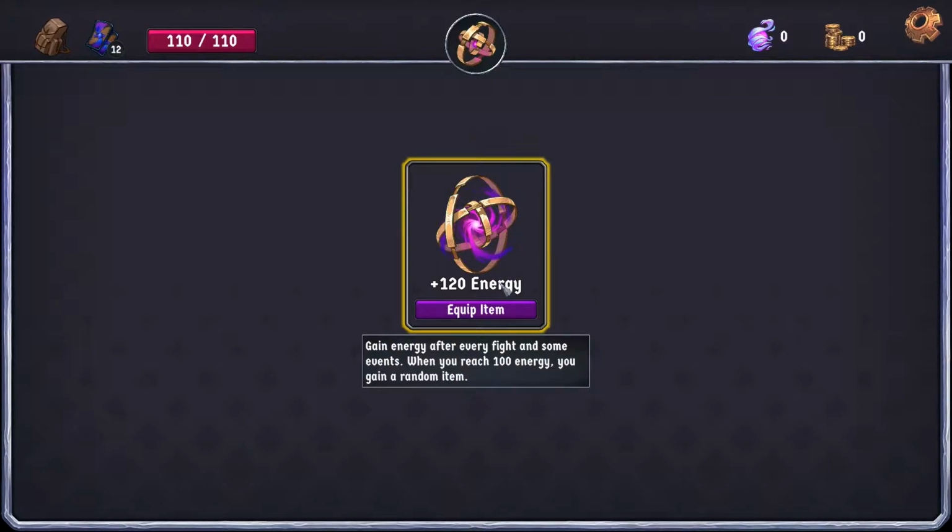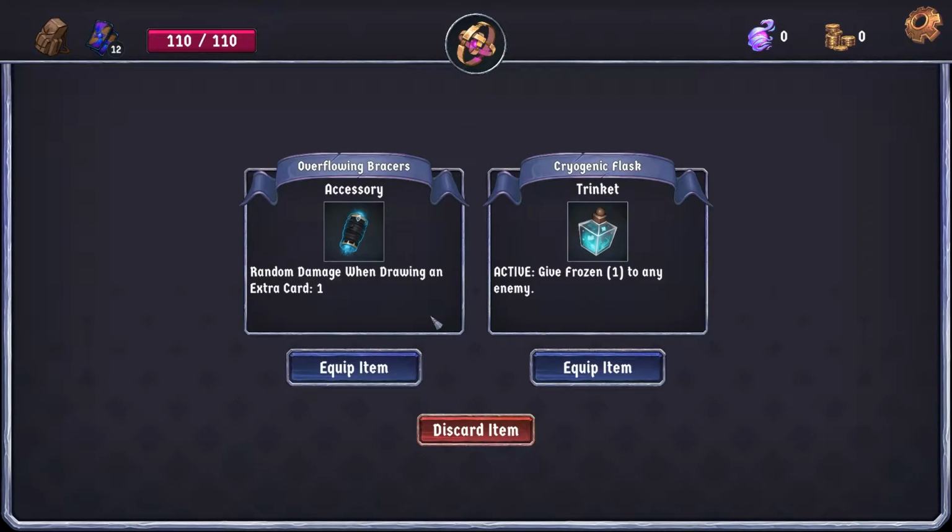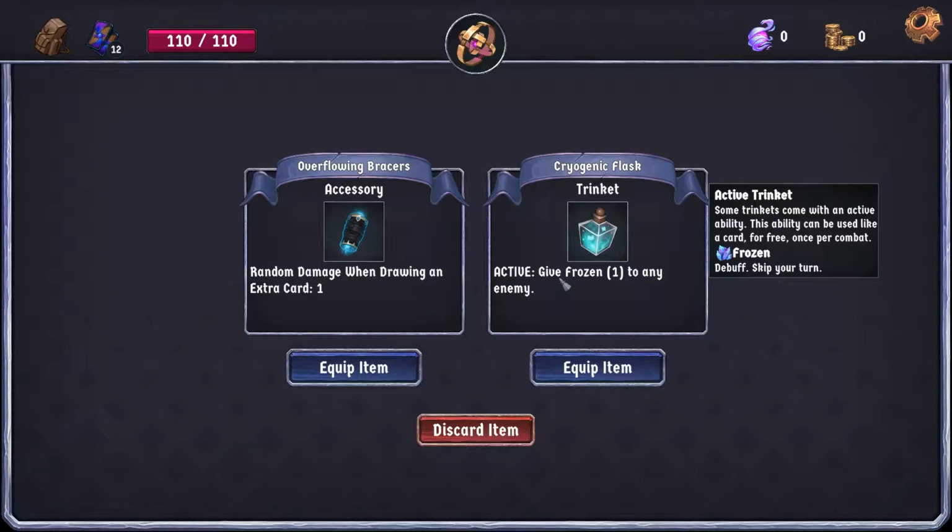You start off with 120. When you first start the game, obviously you started with 0. But this is a big bonus. It basically allows me to get sort of a relic, and I can pick one of these. Now, these active relics are kind of like potions.